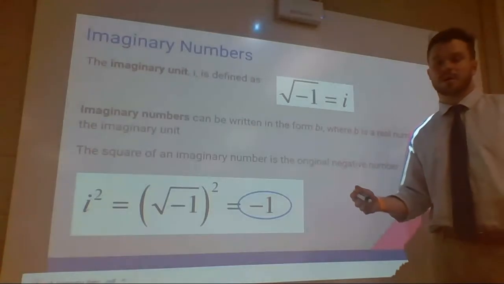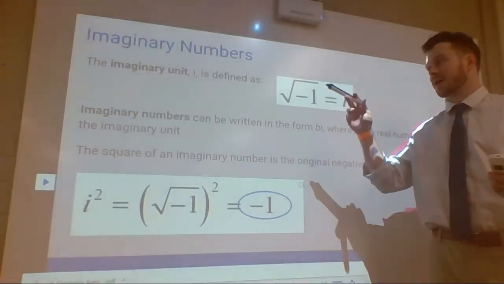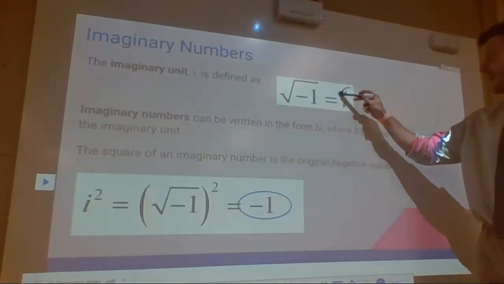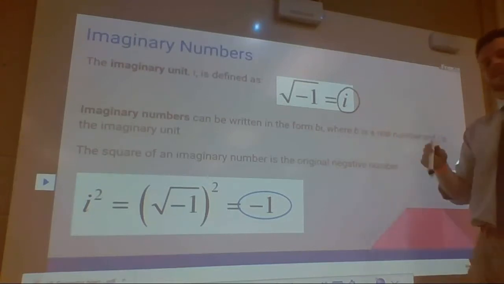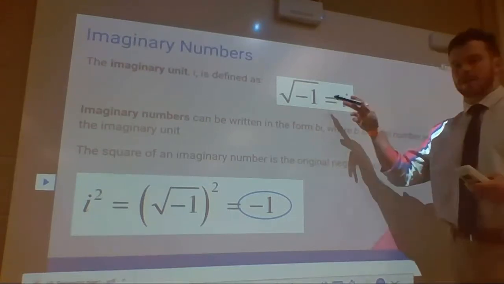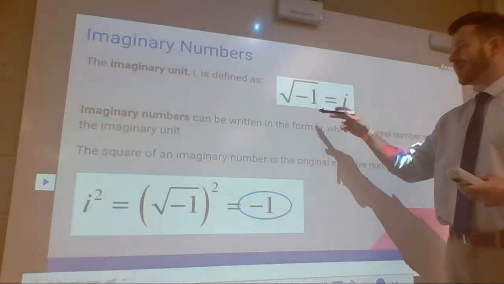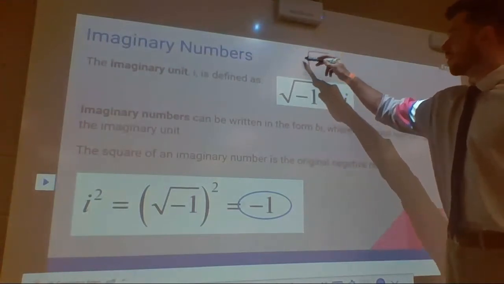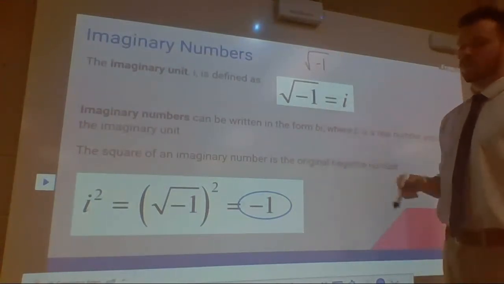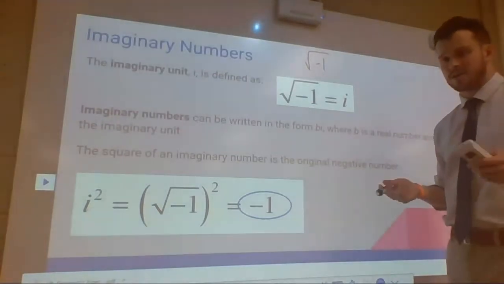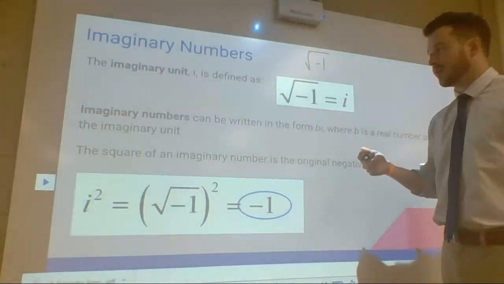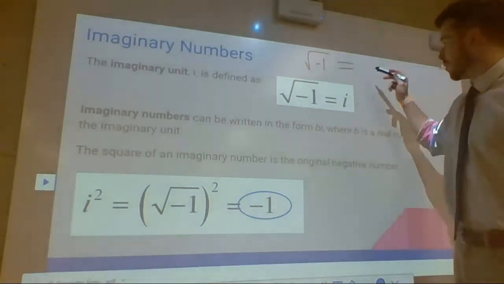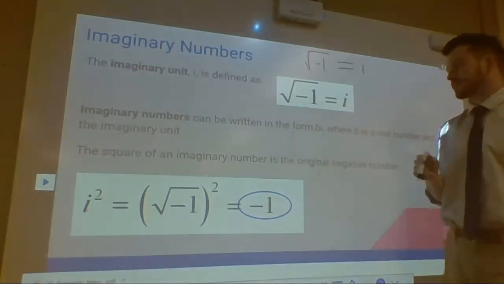Before we talk about imaginary numbers, we have to have an understanding of what the imaginary unit is. We call the imaginary unit i. This is going to be our new friend i. Make sure you tell i hello. Now we define the imaginary unit i as the square root of -1. You may have wondered, why can't we take the square root of -1? If you put that in your calculator, you should probably get a message that says error. Well, we can't actually take the square root of -1. It's an imaginary number, and we call that i, as you can see right here.